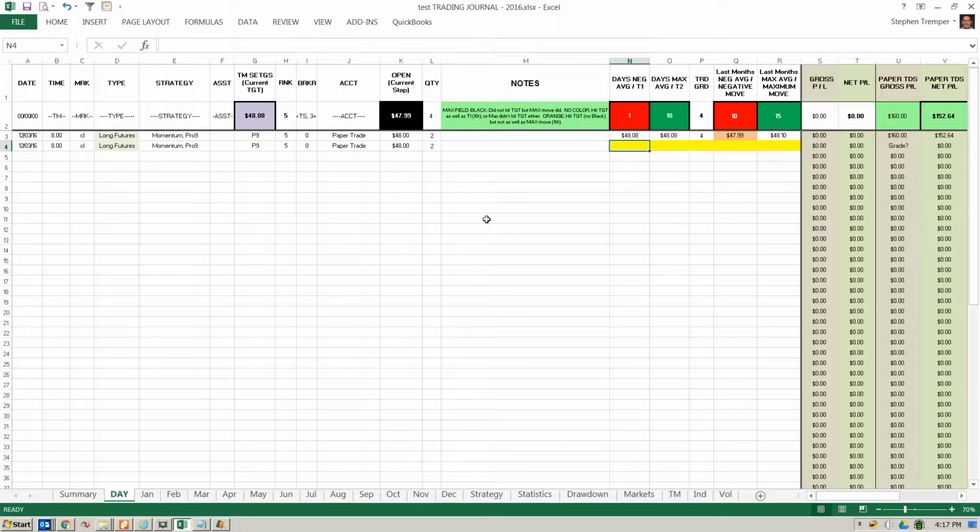So let's say this time it retraces a little bit. Let's say, let's go back and get a 48. Let's say we made money again. We made our 8 ticks, and this time let's go, I don't know, 15, and yeah, let's hit our target. So that's fine. Now, how much did it retrace? So let's say it did 47.90. Let's say it went down a little bit and it went up to 48. I'll say 20.